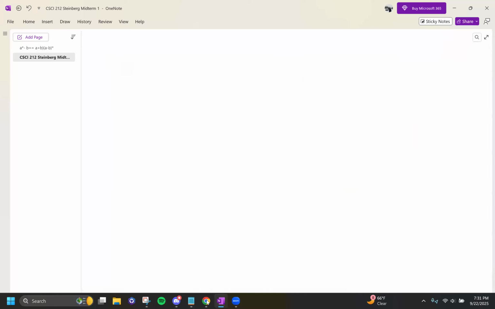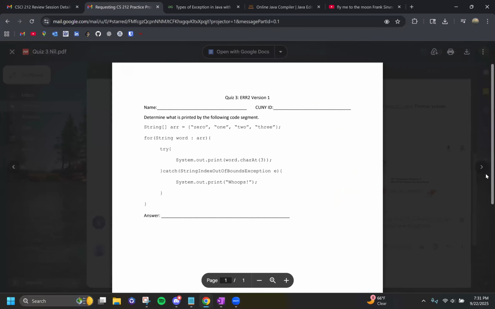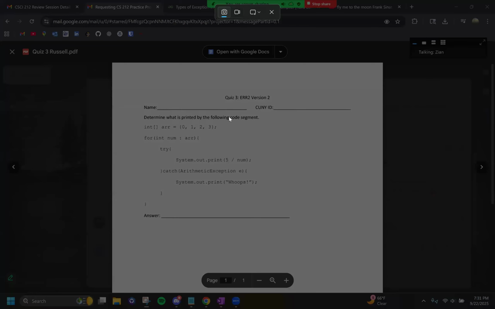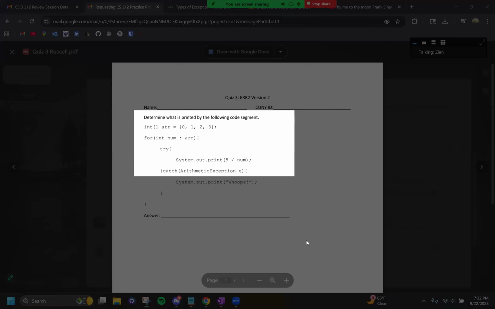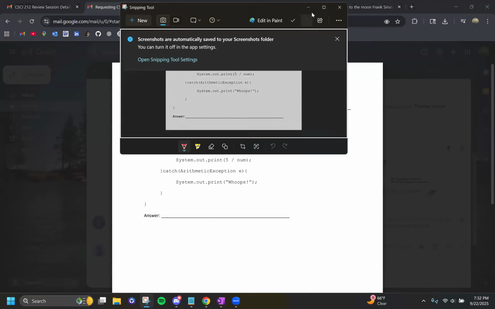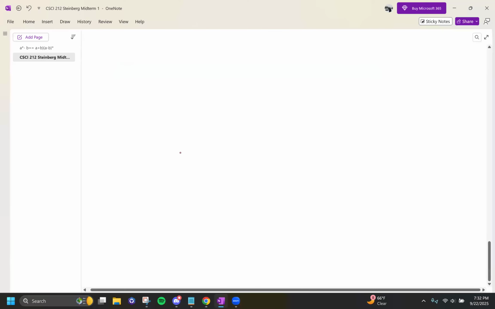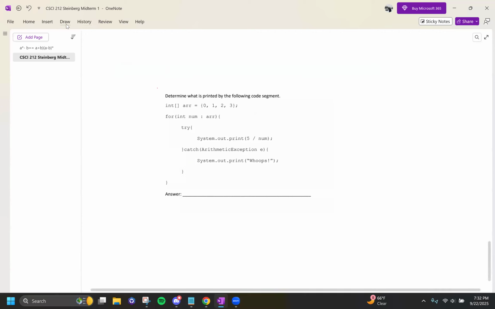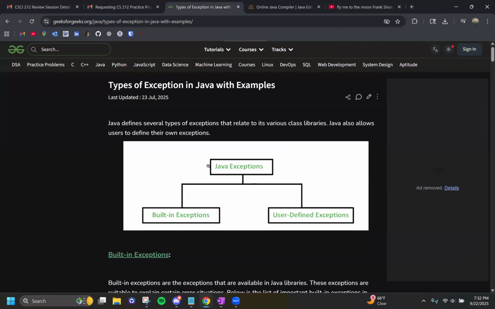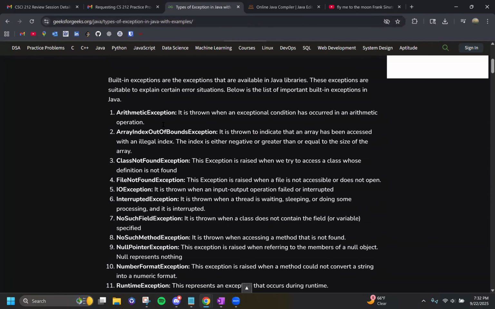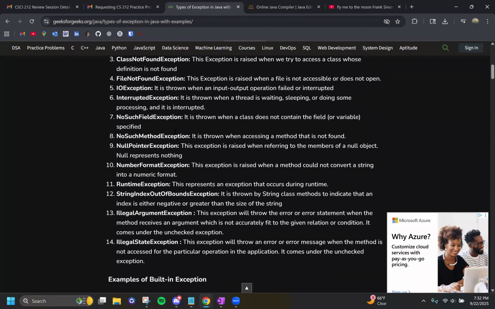Okay. So the next quiz was with Professor Russell. It's the same try catch type of thing, but this time we have a different kind of exception. Now we have arithmetic exception. Also, I was looking into all the exceptions Java has, and I found this GeeksforGeeks link, and it basically lists out a lot of common exceptions.